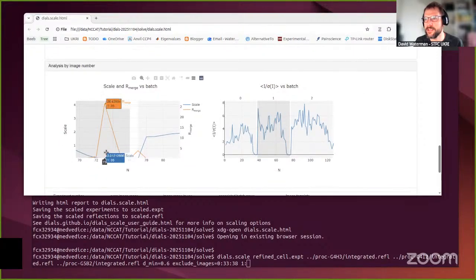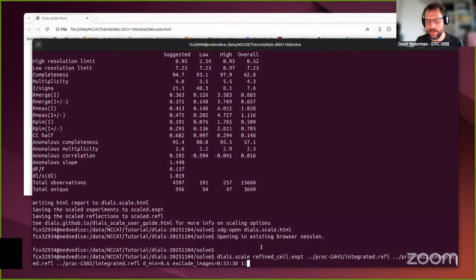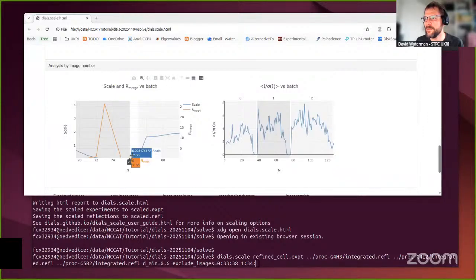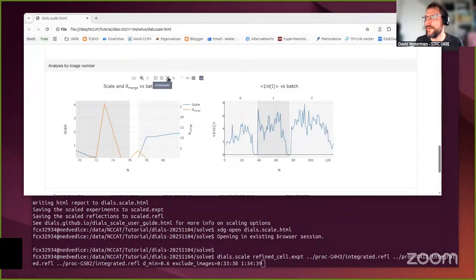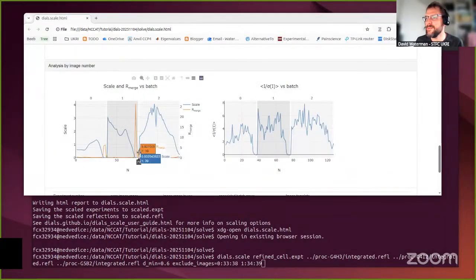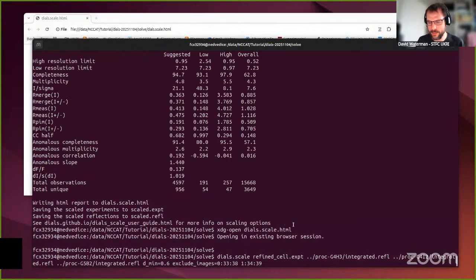So it says this one 72 is actually image 34, considering just that data set on its own. So I'll do 34 to, mouse over here, 39, whatever it is. And that last data set, it's a bit funny at the beginning. Maybe the crystal wasn't quite in there, but other than that, it looks all right. It maybe dies off a bit at the end, but let's just try this job.